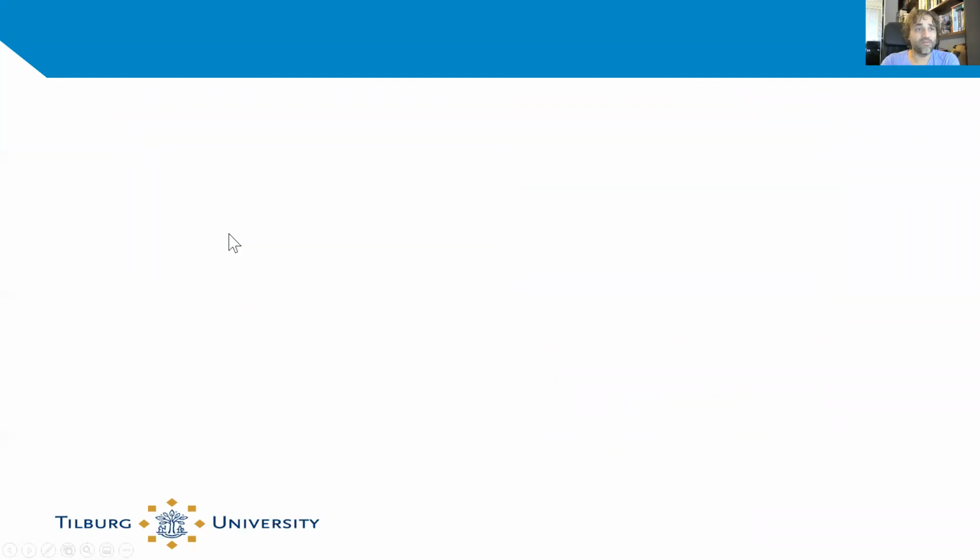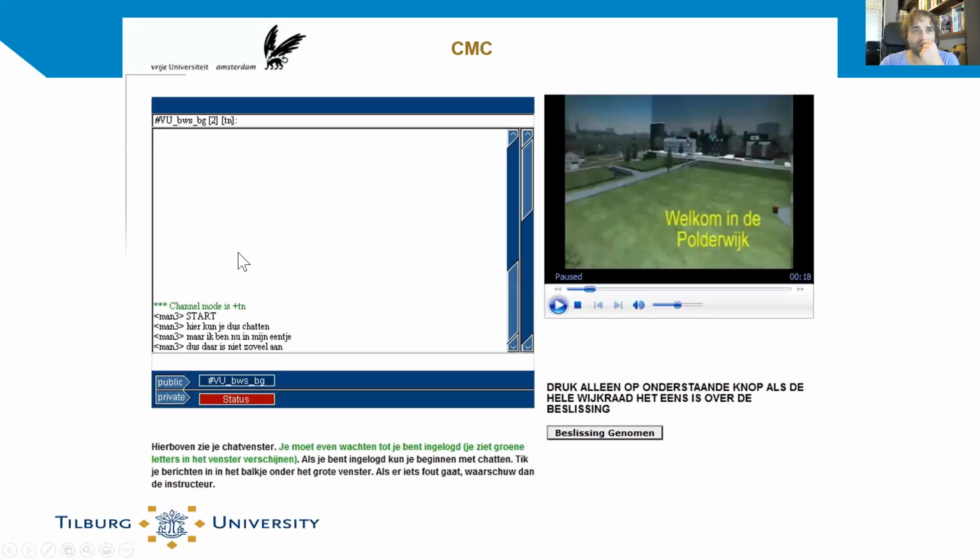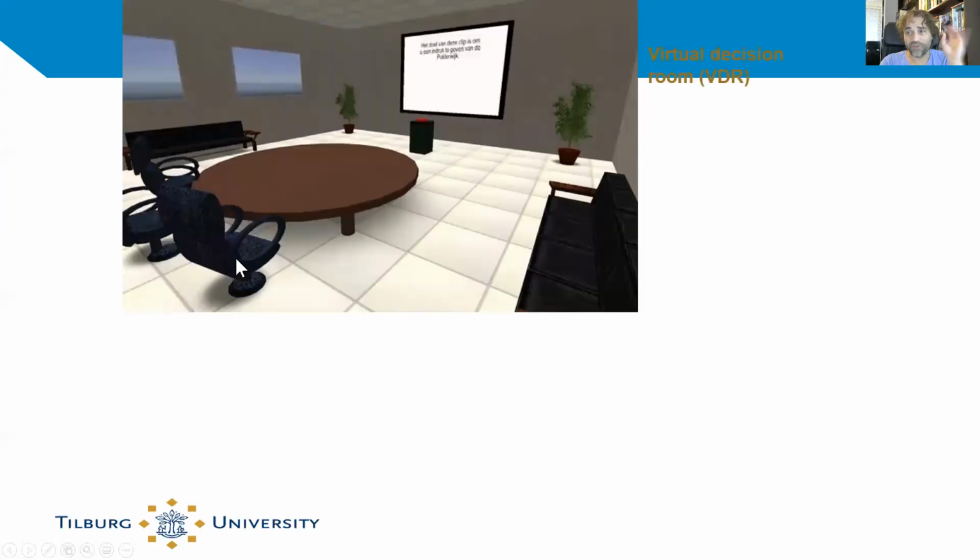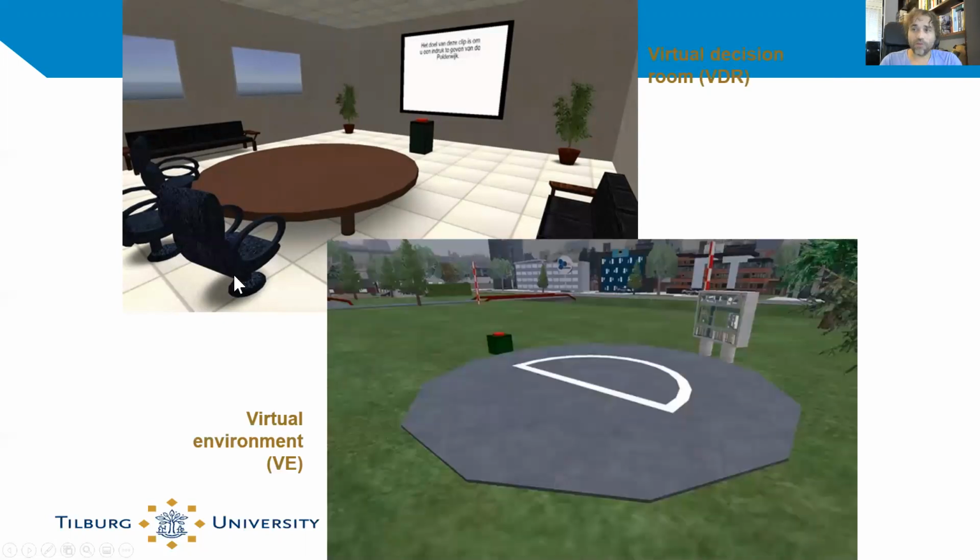They saw this movie at the top right here, presented on the wall. And in the third condition, they were actually in the environment. So they saw the neighborhood the building would be located in. They could not see the actual building, so they just saw the environment. But they were really immersed in the environment.